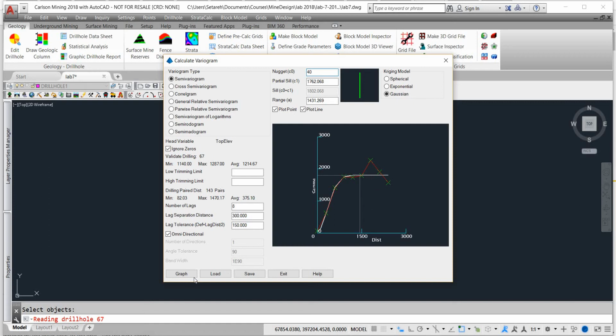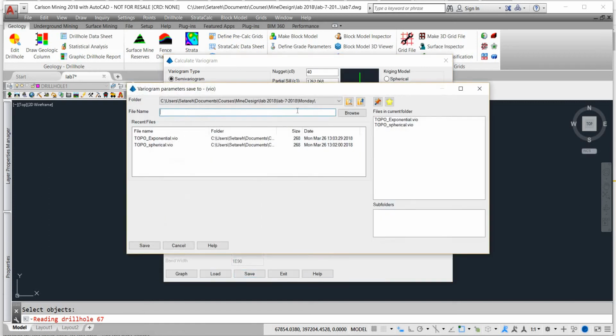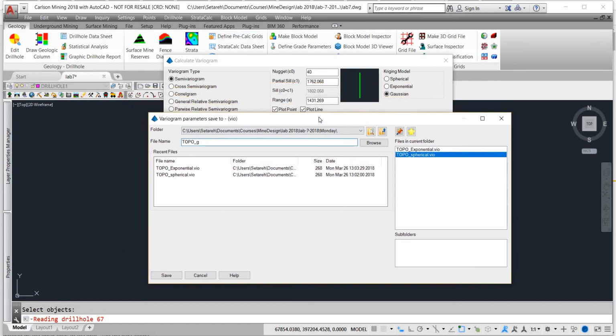Okay, I'll save these as well as Topo. Let's see which one is Gaussian, if I spelled it correctly. Yeah, cheated.